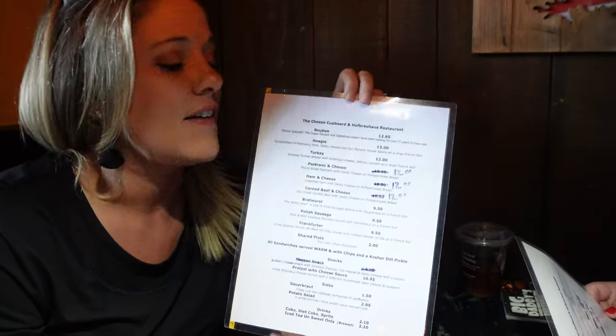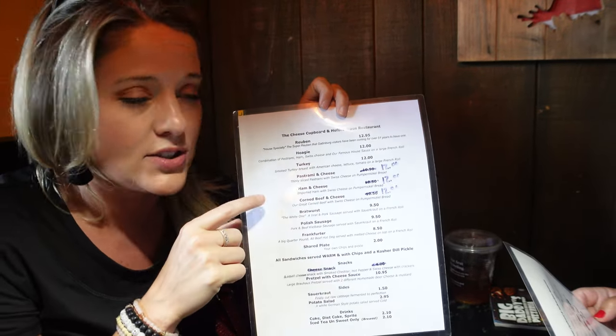I'm so glad this little gem was open. They have all kinds of steamed sandwiches — sheer deliciousness. As you can see, there are several different types of sandwiches. They're served with just chips and a pickle. They keep it classic, they keep it fresh. My favorite is the ham and cheese. The lighting is pretty intense in here — it's like I'm interrogating someone. I'm going to actually get the Reuben. It's on pumpernickel with all the good fixings. They have actually sold it here for over 51 years, so this Reuben is the sandwich to get when you come here.